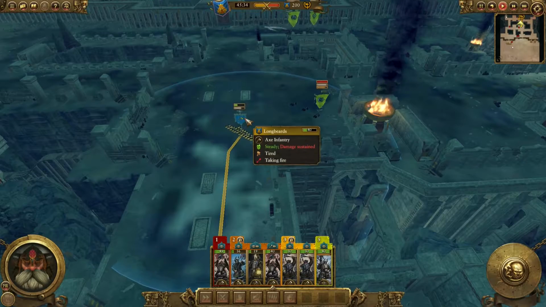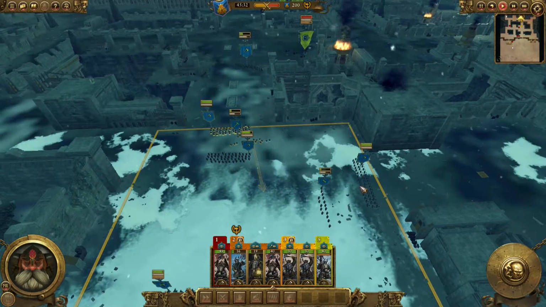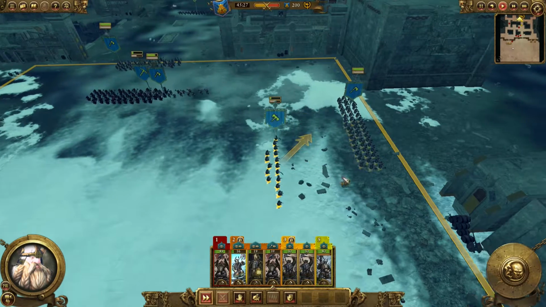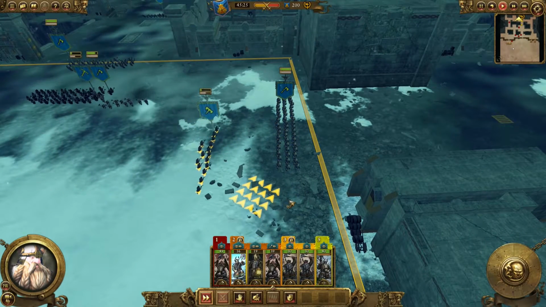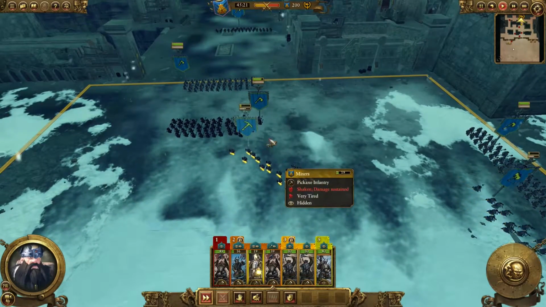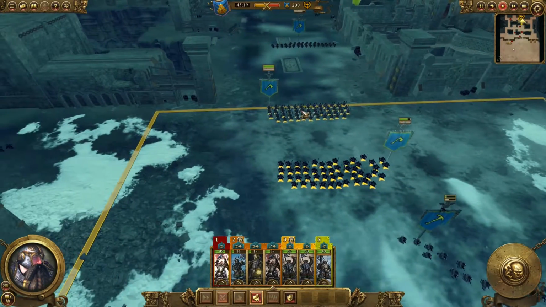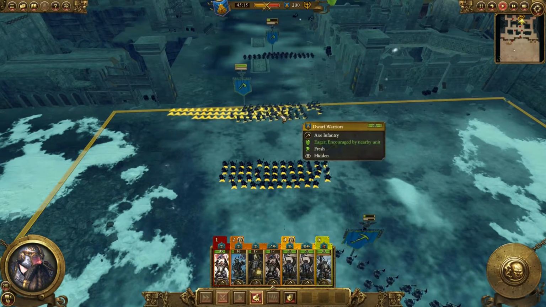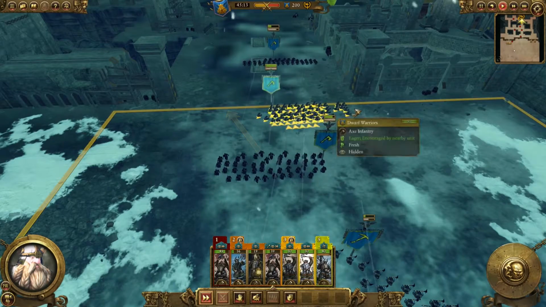But these, I think they're longbeards? Yeah, these longbeards are going to come in just in time, and I'm going to tidy this up a little bit. You know, I kind of want to send them there actually, just to cover the gap a little bit. And these guys, I'm actually, and screw having two defensive lines, I'm going to have one defensive line and just spread out the units a little bit more.